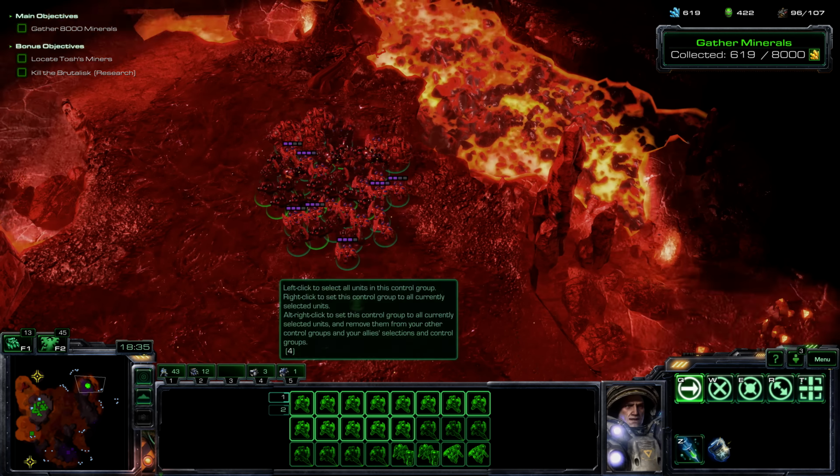Seismic activity is increasing. Caution is advised. Ready. Alert. Lava surge imminent. Evacuate low ground immediately.